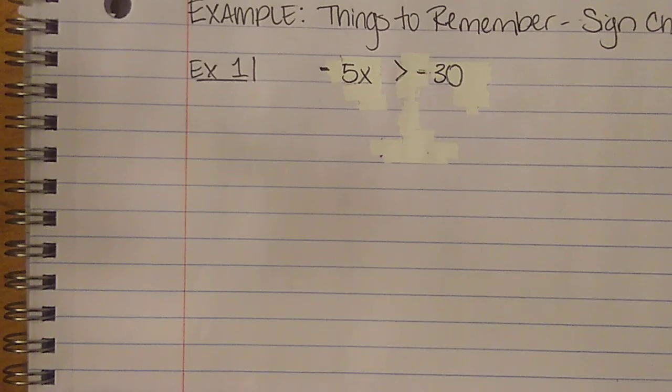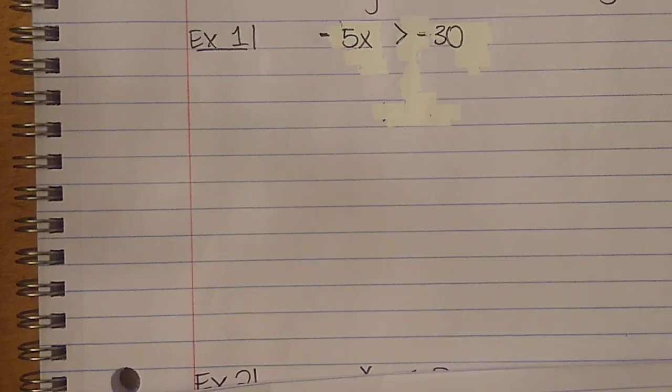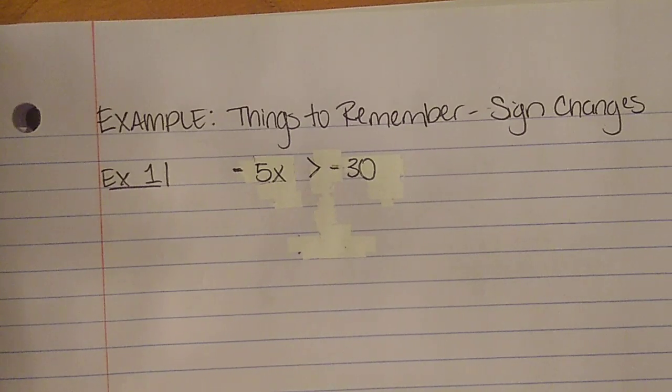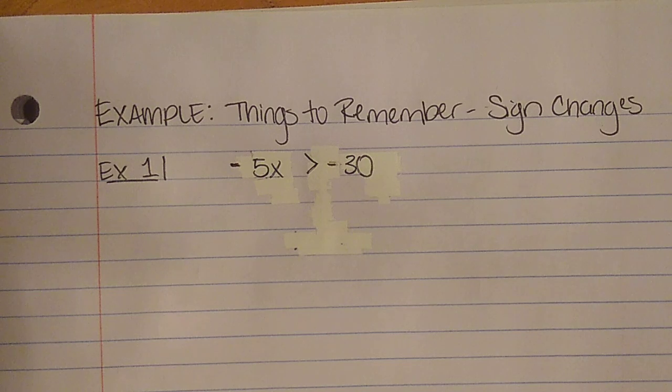All right, so one of the important things to remember when dealing with inequalities is that, unlike equations, sign changes are going to give you some issues. You have to remember that inequalities give you a solution set, not a specific one-number solution. So changing that sign does result in a change to the inequality. So we'll talk about how that impacts both the solution and the graph and why.